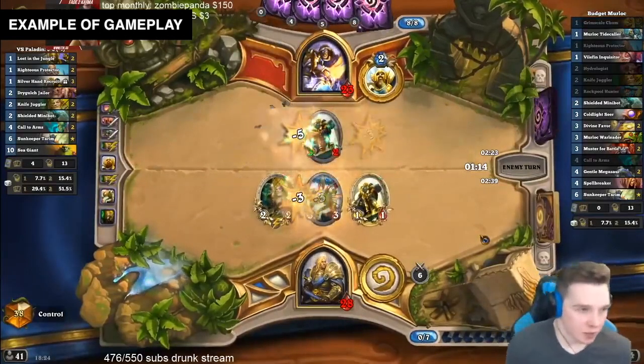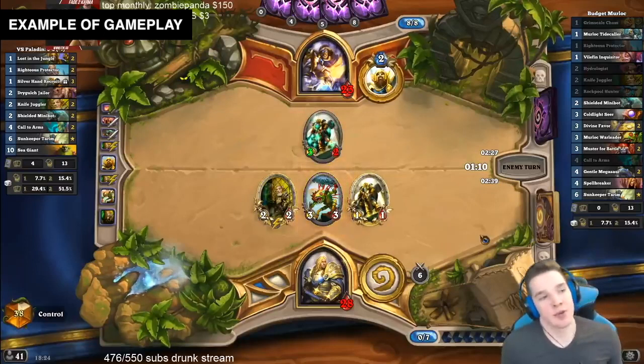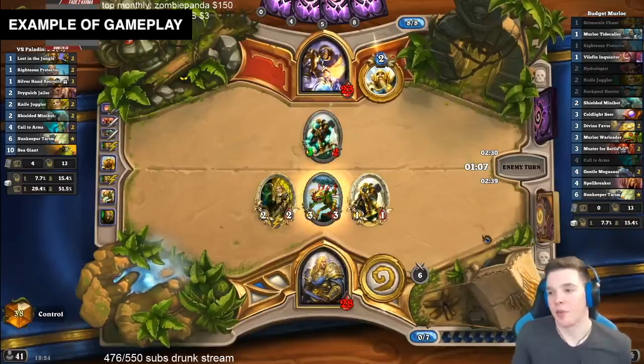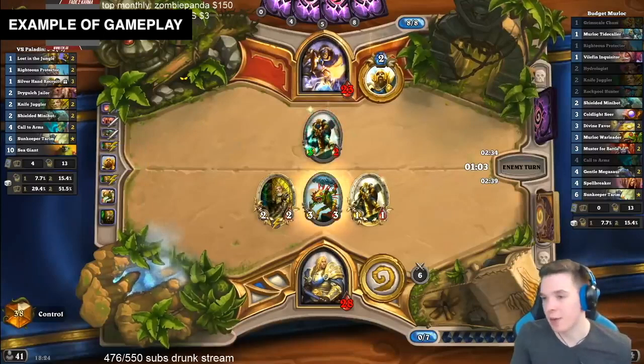I think it's quite obvious we're not in a very good spot here. We're kind of getting outvalued by him. But that's the way this should work. I have to play really fast to win, usually. It's acceptable, though. I'll take the loss in this matchup. Because the Sea Giant was such a big swing, right? It was really, really good for him.